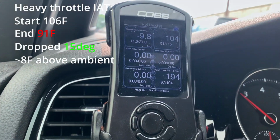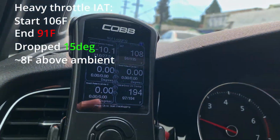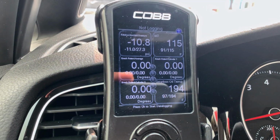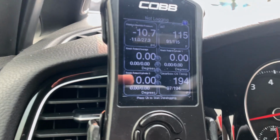Damn, this car's quick. It always catches me off guard because of how quick this thing is. It's so torquey, man. Ambient temperature outside is 83. Our lowest was 91 during that small little pull there. I can probably do one more just to double check and get a good comparison.